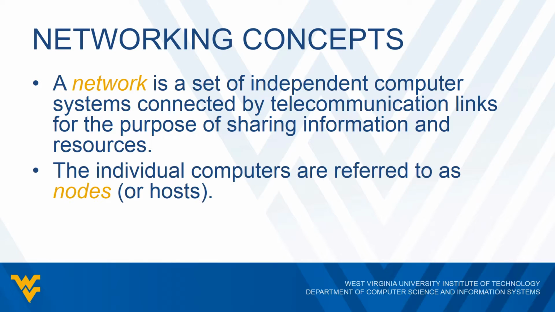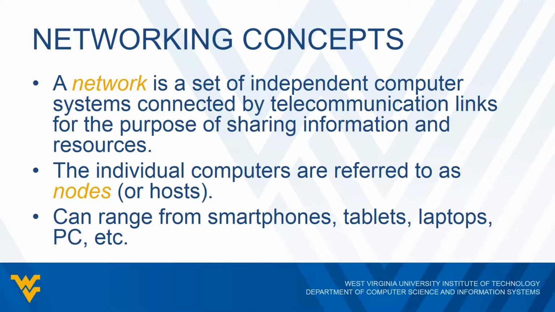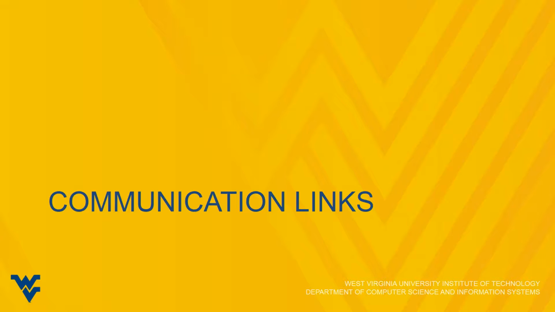Now, the individual computers themselves are referred to as nodes, or sometimes hosts, and they can range in size. They can be smartphones, tablets, tiny laptops. They can be massively large parallel supercomputers. So what we're going to do here is describe some of the technical characteristics of the network. We'll start by discussing the communication links that are involved in a network.